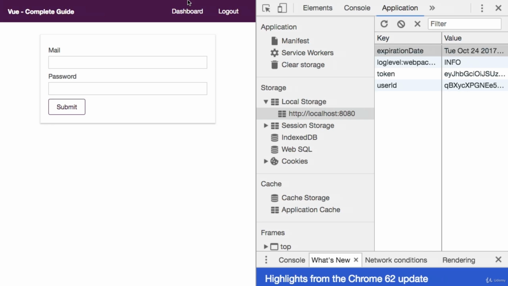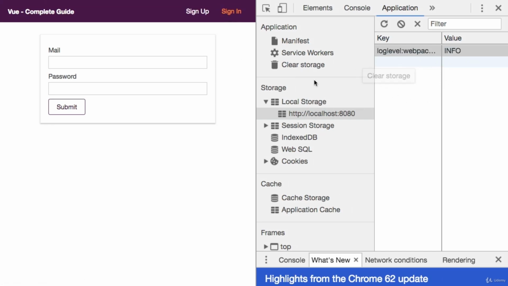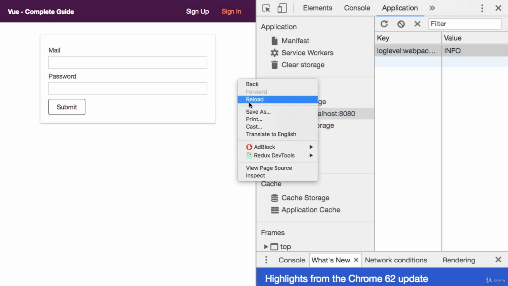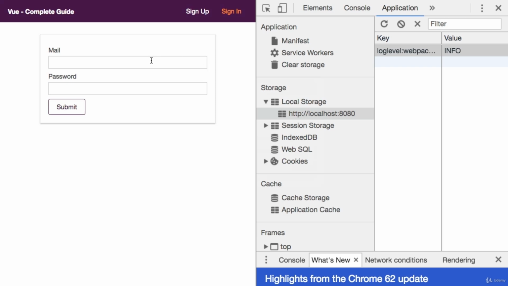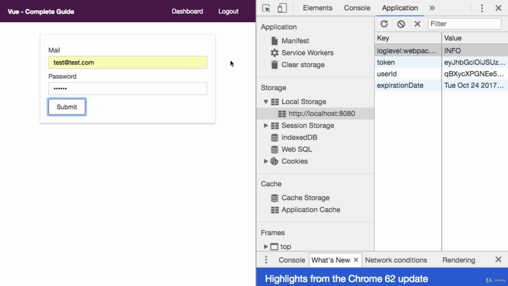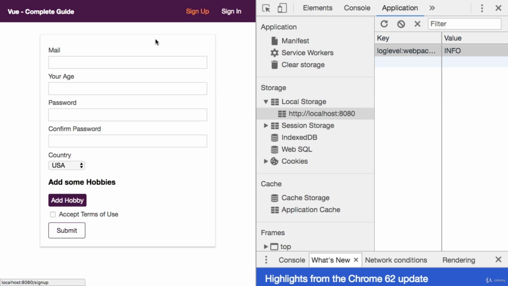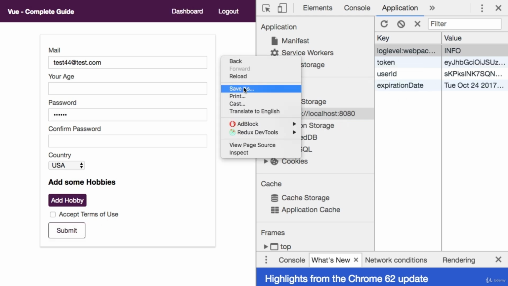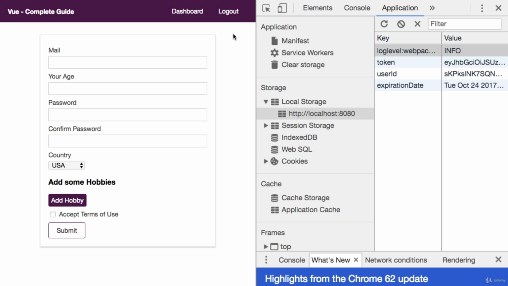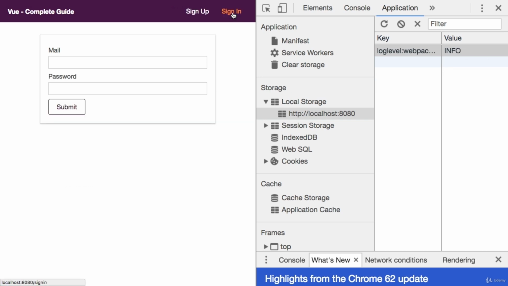Now if we go back to the application, if I click log out, you see the local storage is cleared here on the right. And with that, we got a working auto login functionality. And now if I reload, we're also not logged in because we got no valid login data. If I log in here, however, and I reload, we got data, it works. If I log out, it's gone. And the same works for signing up too. There, if I do sign up, we also store the data here, which also persists across refreshes. So that is auto logout and auto login here implemented.